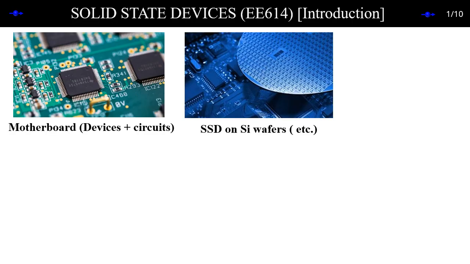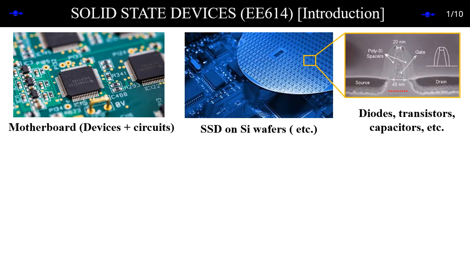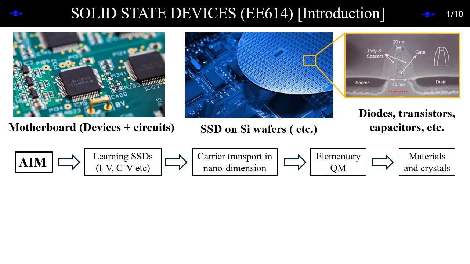So, I mentioned we have two different tracks. You can study the devices and their fundamentals. That means essentially IV and CV. And for that, we need to know some very basic things, right? Basic quantum mechanics and crystal structure. So we'll build up on that and then continue on this, okay?